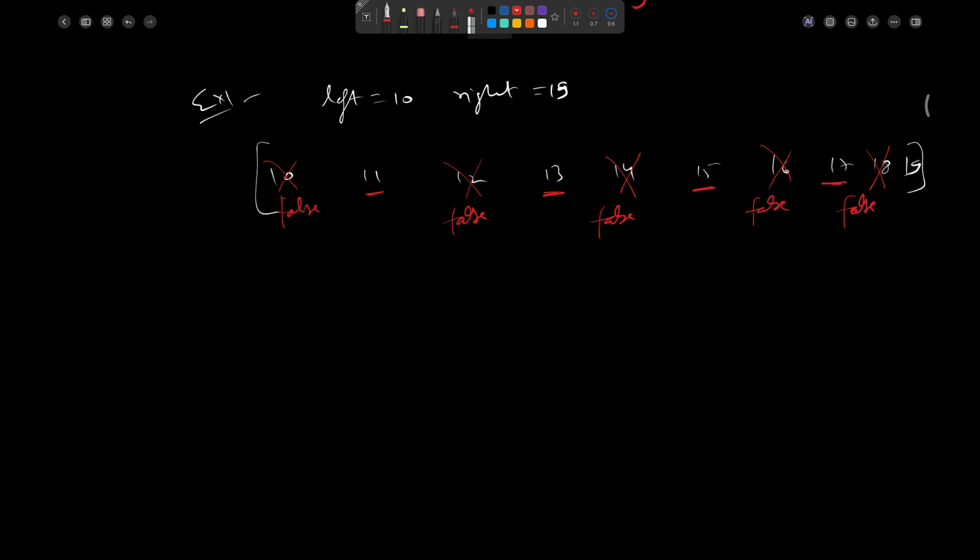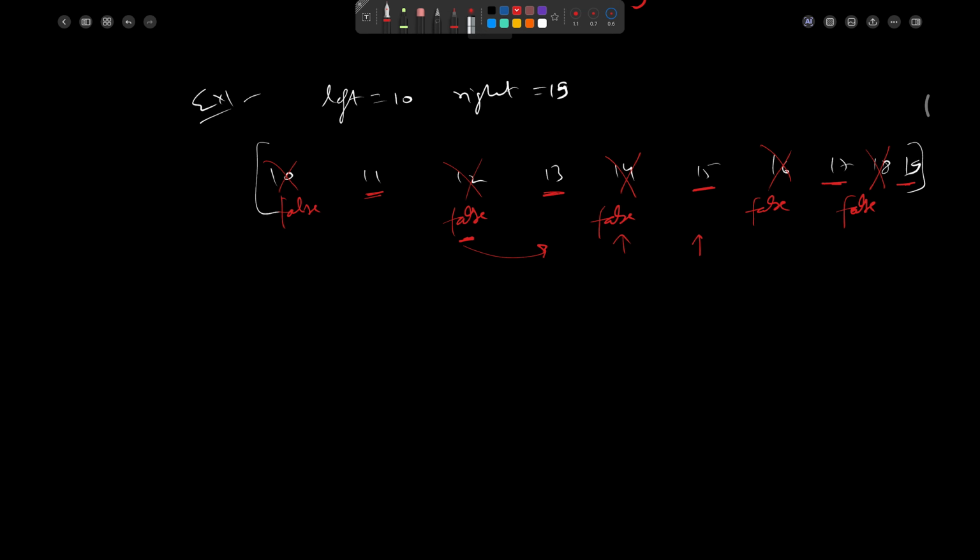19 we'll skip here. Then we'll start with multiples of 3. 11 is not a multiple of 3, we'll skip this. Then we'll move to 12 here. 12 was already false. Then we'll come to 13, which again is not a multiple of 3. Then we'll come to 14, skip this as well.